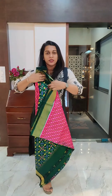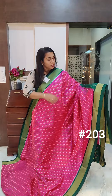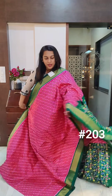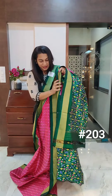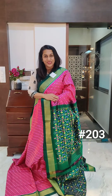The next is a deep rani pink — a beautiful saree. Now this particular saree has a very gorgeous small ikat design, a delicate ikat design. So if you want ikat but you don't want those old big patterns, this is the perfect saree for you. It has a deep green border, and this is the lovely pallu. The beauty of this saree is in this ikat blouse — imagine this blouse along with this saree, a very beautiful combination. If you like it, please take a screenshot and send it to me on WhatsApp.